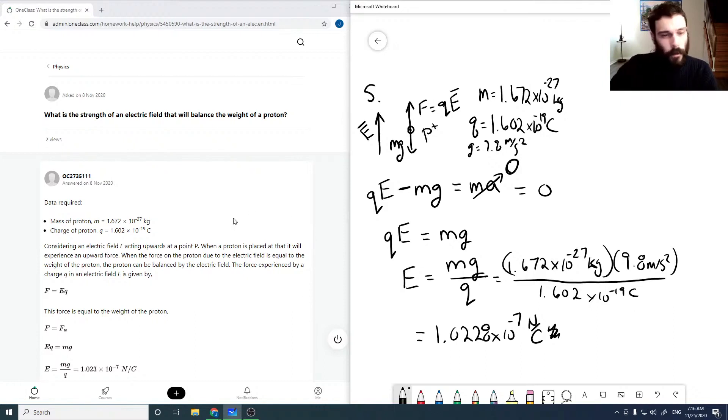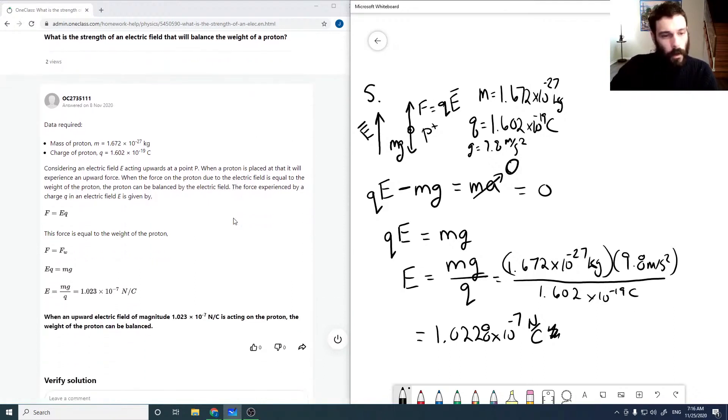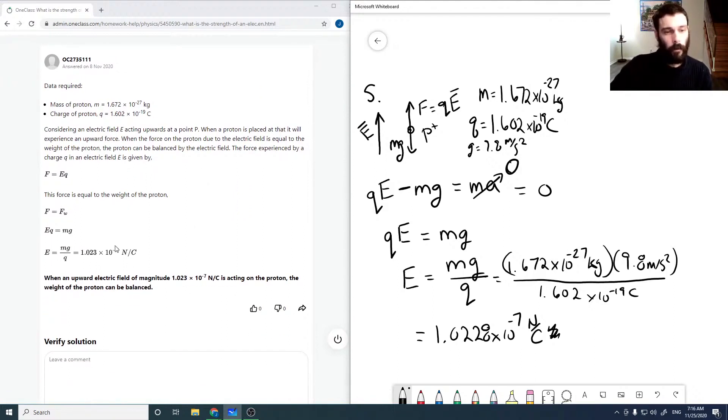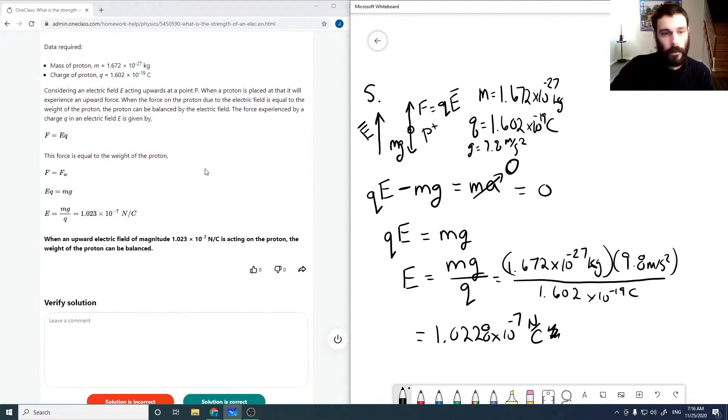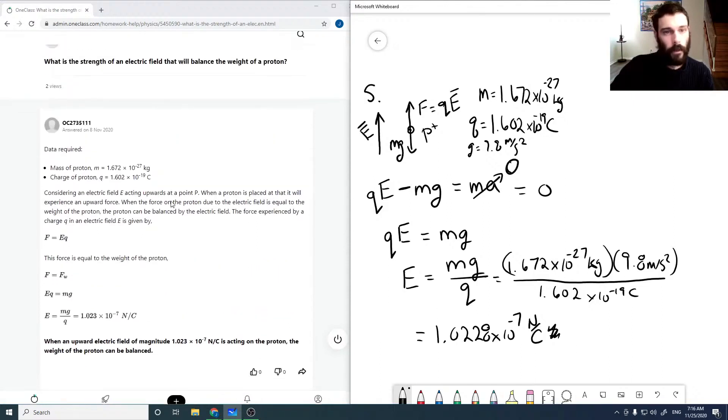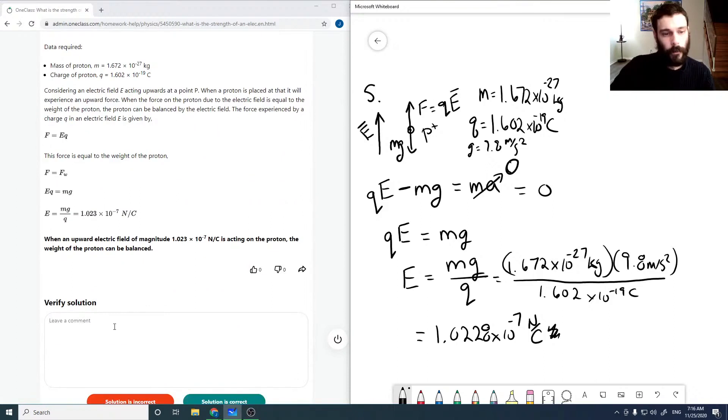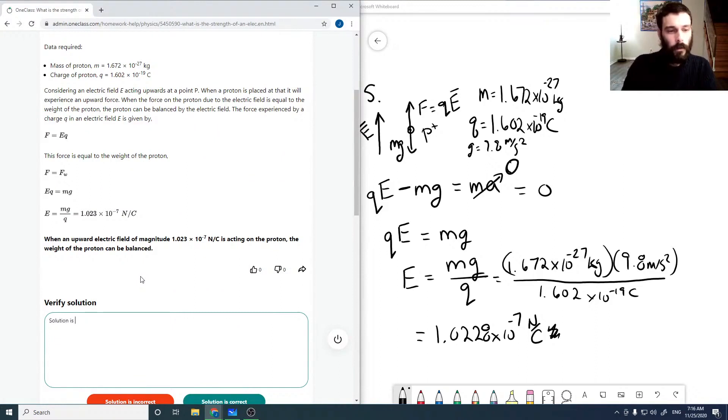And then comparing to the solution here, we want our electric force and our gravitational force to equal. That can be rearranged. Depending on how many units you keep, there's not really any given in the question, so it'd be up to the user, but they both look the same to me, so the solution is correct.